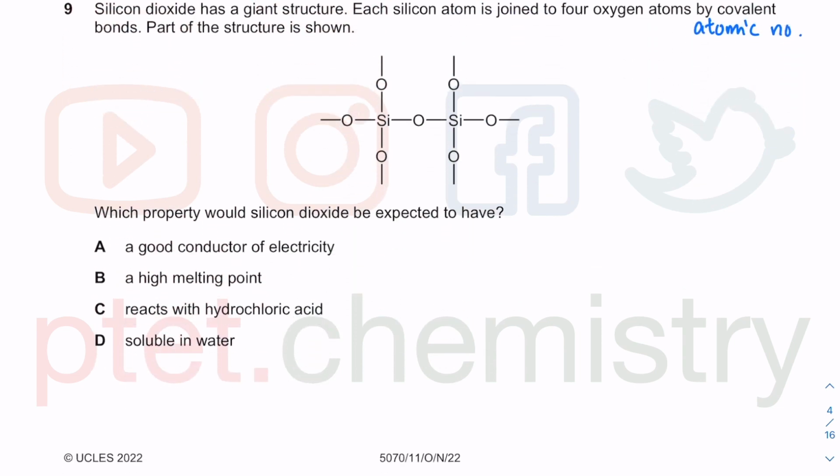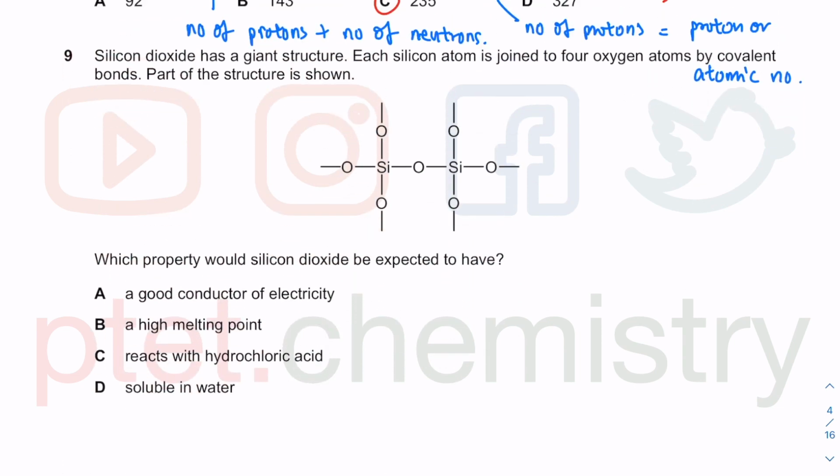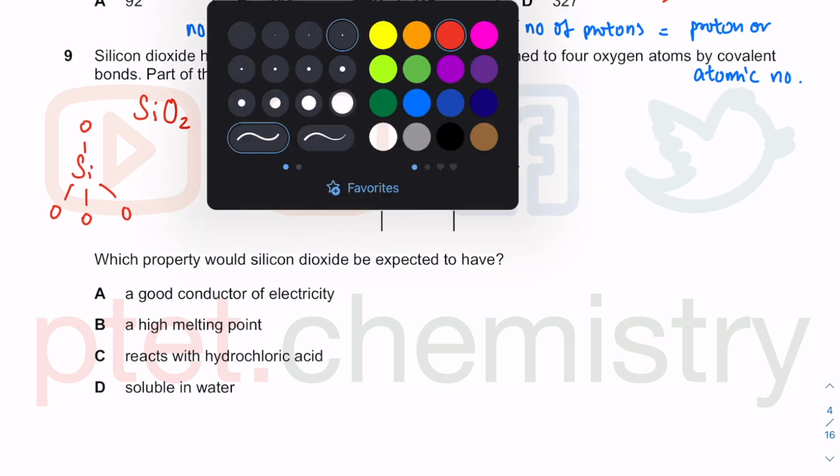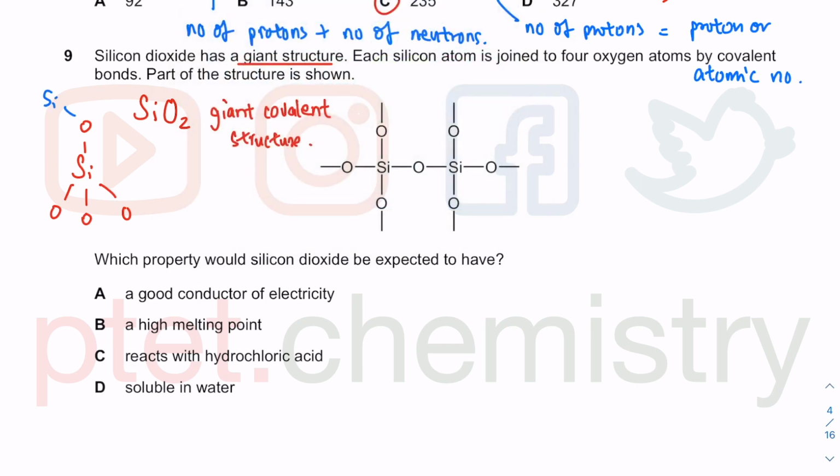Question number 9, we have silicon dioxide. Silicon dioxide has a giant structure. They don't tell you what structure it is, it's just giant. But silicon dioxide is SiO2. If you sketch out the structure, as stated in the syllabus, as part of giant covalent structures, silicon dioxide, with graphite, with diamond, each silicon is bonded to 4 oxygen, and each oxygen is bonded to 2 silicon because oxygen forms 2 covalent bonds, and silicon has additional bonds in this 3-dimensional framework.